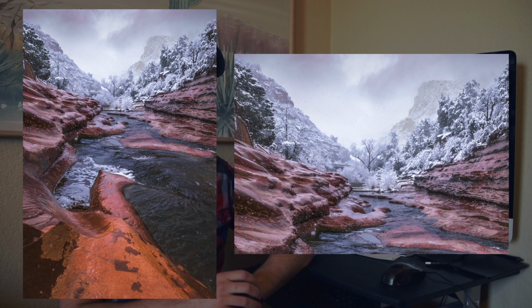And the feedback that I got from one particular person on Facebook, which I found very interesting, is that they said, this is a very strange image, and they're extremely distracted by that bright orange rock in the foreground. And he was saying this would be a much better picture if you would just cut off the bottom half and just show the top half. So I'm going to show you guys side by side here the picture that I took, including that foreground component with that orange rock, and right next to it I'll show you the image without it. And you definitely can decide for yourself what you think is better as an image, and please let me know your own thoughts.